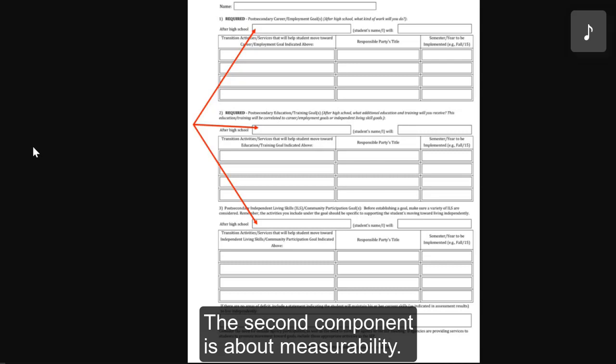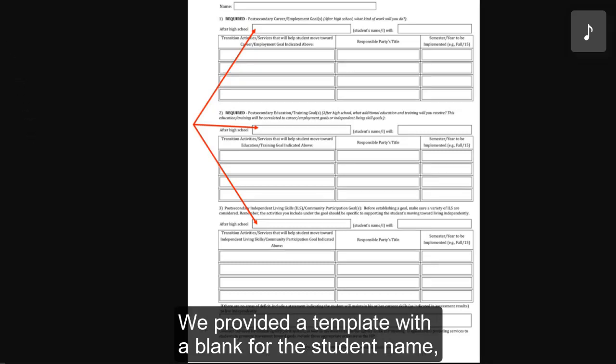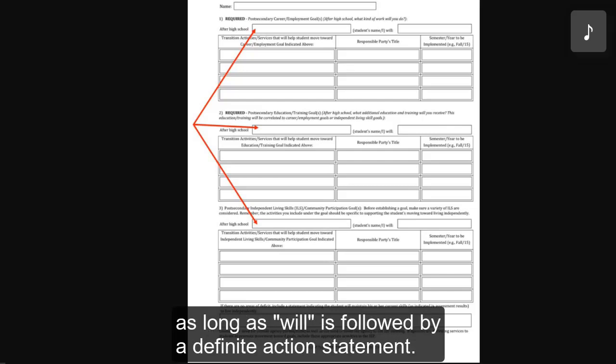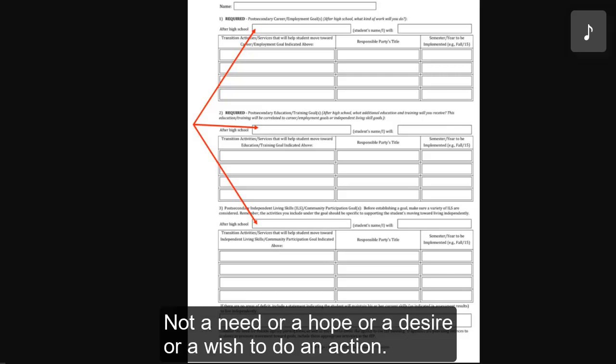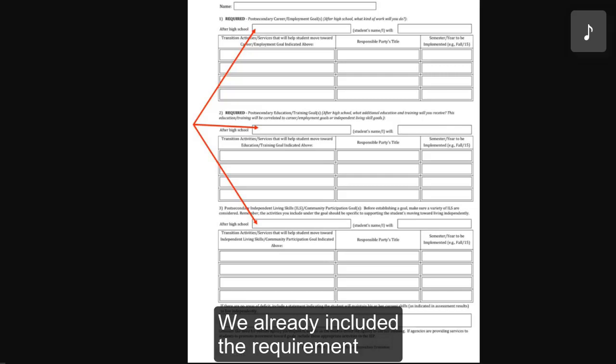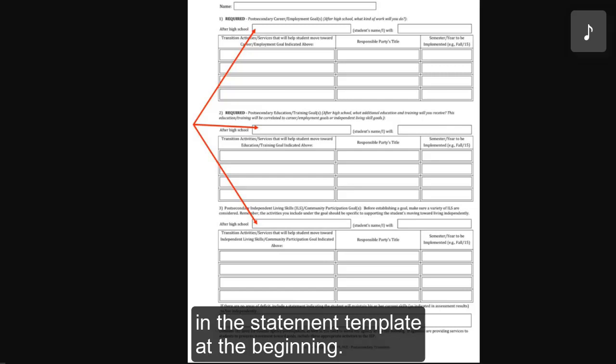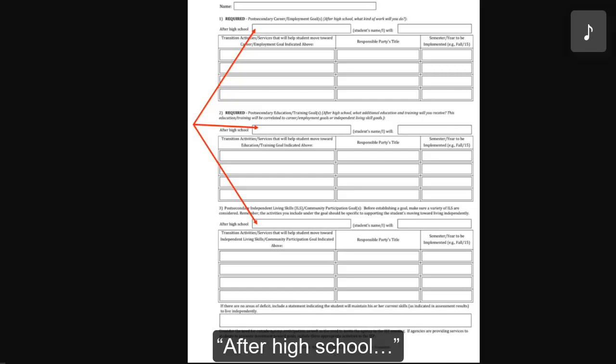The second component is about measurability. We provided a template with a blank for the student name, the word will, which makes it measurable as long as will is followed by a definite action statement, not a need or a hope or a desire or a wish to do an action. We already included the requirement for it to be post-secondary by including those words in the statement template at the beginning, after high school.